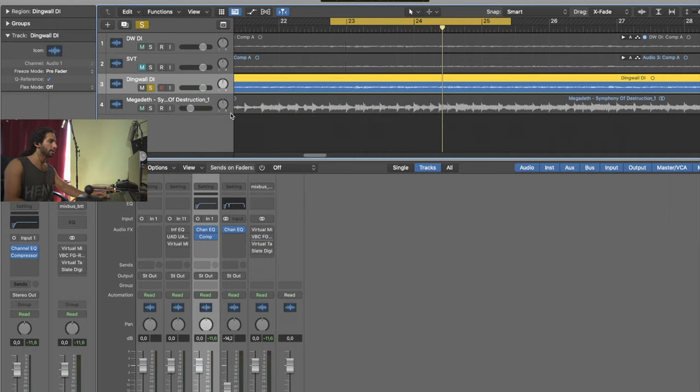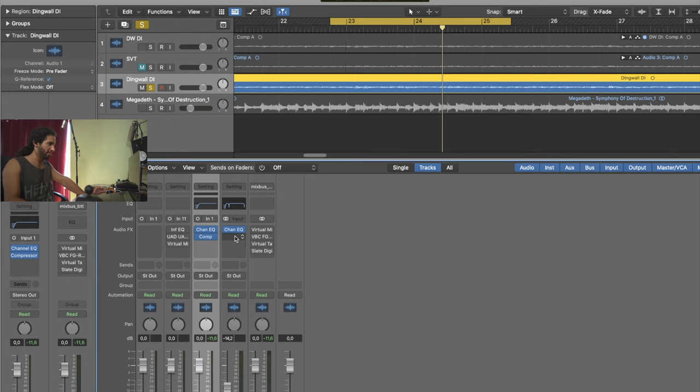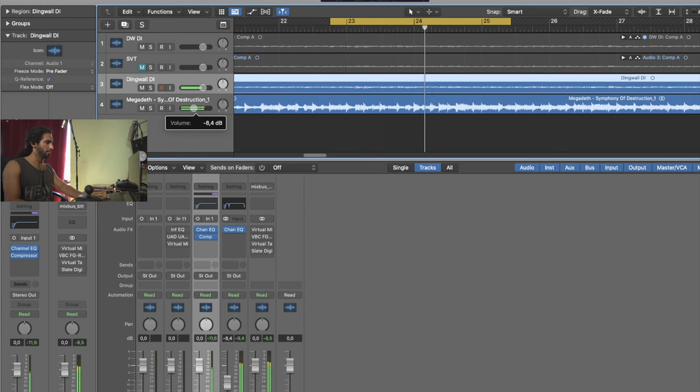They are much more consistent and I'm not compressing heavily. After that in the SVT chain I had a plugin just to give some analog warmth - I don't think Logic has that as a stock plugin so we'll leave that. Now if you play both side by side it sounds pretty good. I personally like when the backing track is blended a bit more with the bass, because with the bass really loud there's kind of a weird relationship between bass and the kick drum, and I don't really like when the bass is too loud.